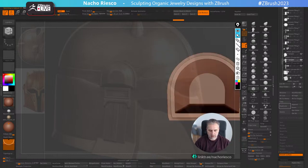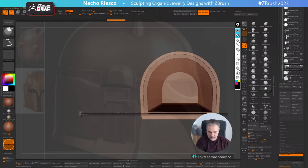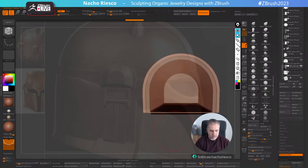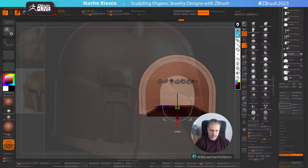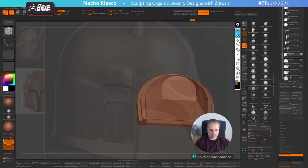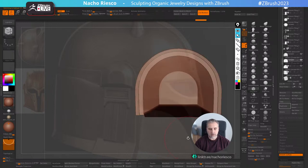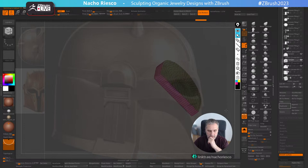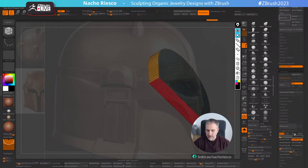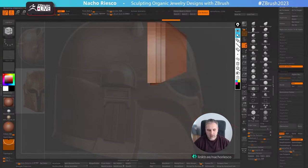A lot of adjusting things. And I need to cut this. I need to cut this. I need to cut this. I need to cut this as well. Push this down a little bit. Push it to the front. Okay, the right position. So let me check the topology. Groups by normals. Keeping groups double. This looks good. The same thing here, groups by normals, Sear measure. Now we are having this.